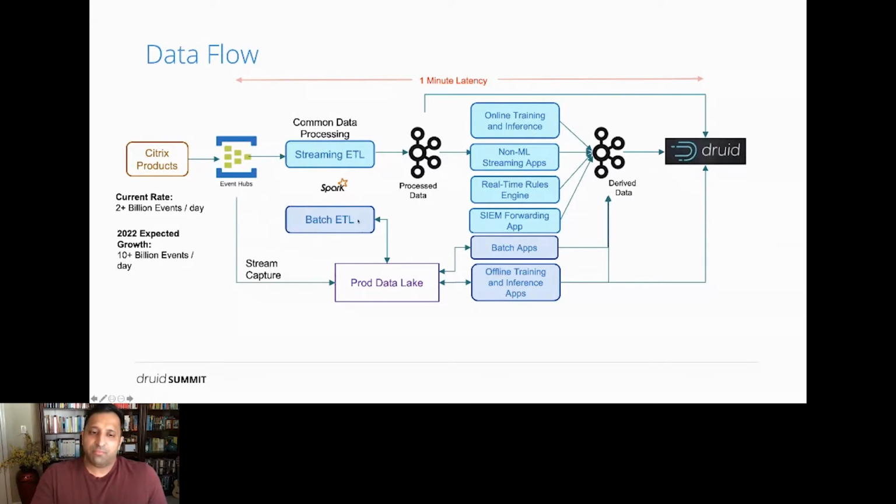Now coming back to the batch path, for complex ML jobs that can't be run in a real-time manner, we use the batch path. For non-critical apps like active use calculations, we also use the batch pipeline. The insights generated by the batch pipeline are then again loaded into Druid via Airflow's Druid operator.